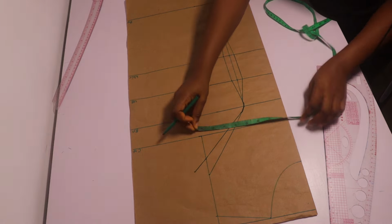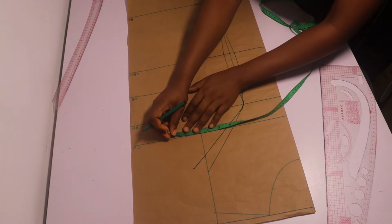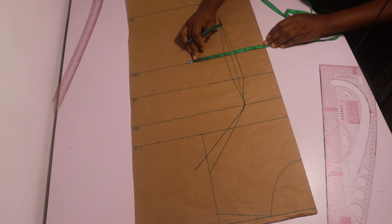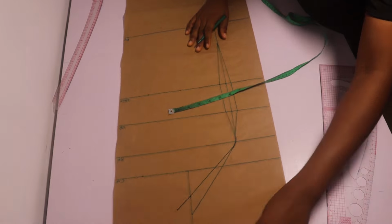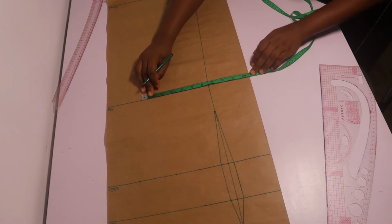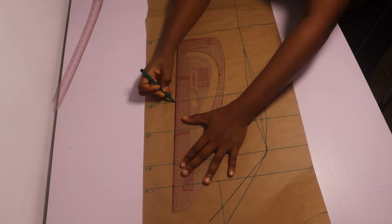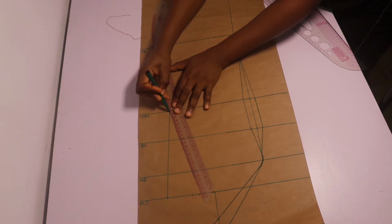So now we're going to go in and take our horizontal measurement. You're going to mark a quarter of your round bust, and then you add the dart intake you have around the chest area, and I'm using a stitching allowance of 2 inches. Repeat the same thing at the waist point. Take the dart intake, take a quarter of your round waist, and then add your stitching allowance of 2 inches, and also at the hip point. And after that, you just connect them together.